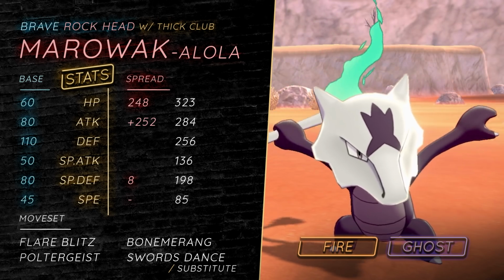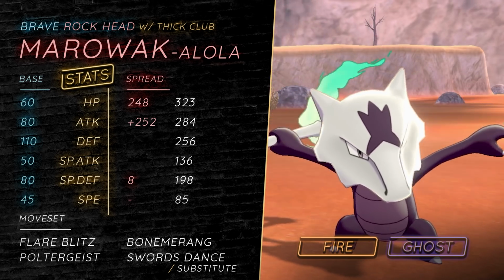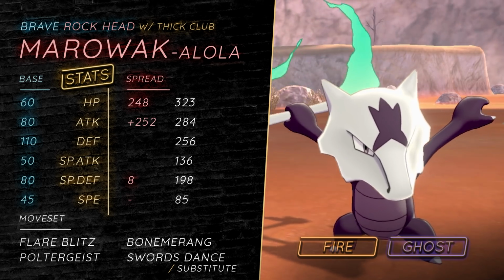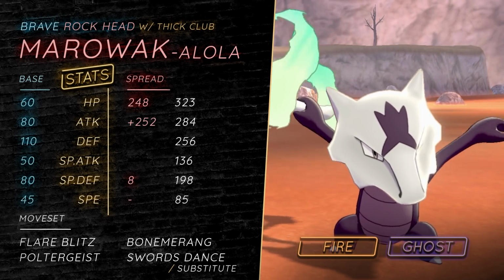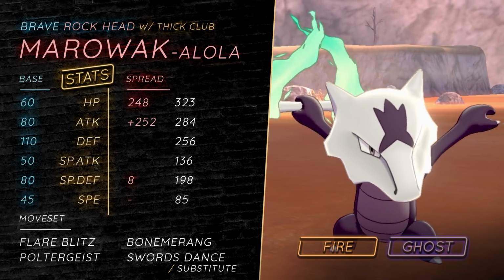You can go for Substitute if your opponent attempts to outplay you by going, let's say, from Pharaoh Seed or Pharaoh Thorn rather into Slowbro, and they have like 1 turn of Trick Room left and they double back. You can go for Substitute, which is relatively safe. It allows you to get a free attack after, but if you don't want to do that, you can run Swords Dance.